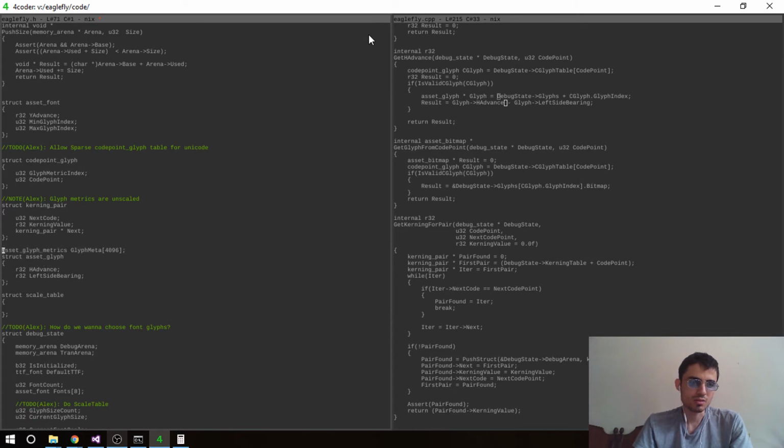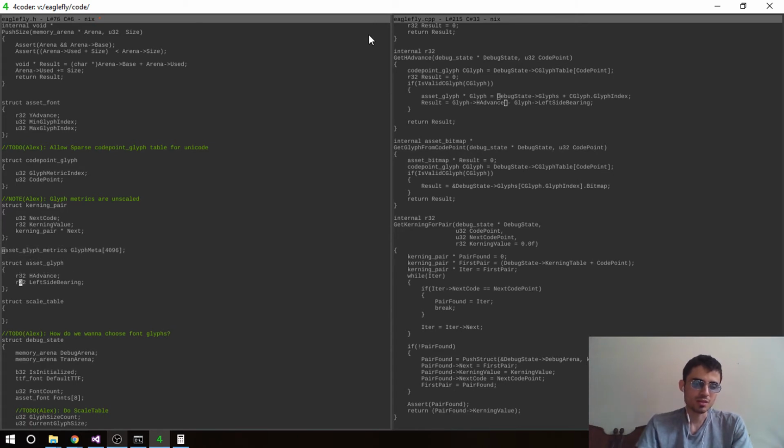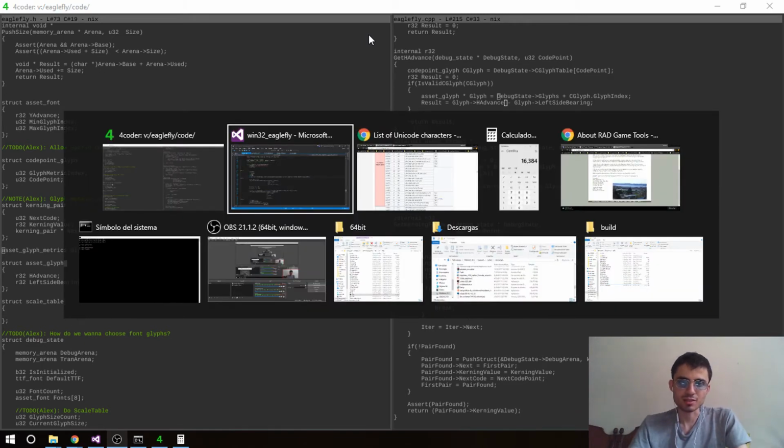These are, let me put this here. These are the glyph metrics, basically the horizontal bands and the left side bearing. And since those are on scale, I mean, we're gonna have something like this, you know.